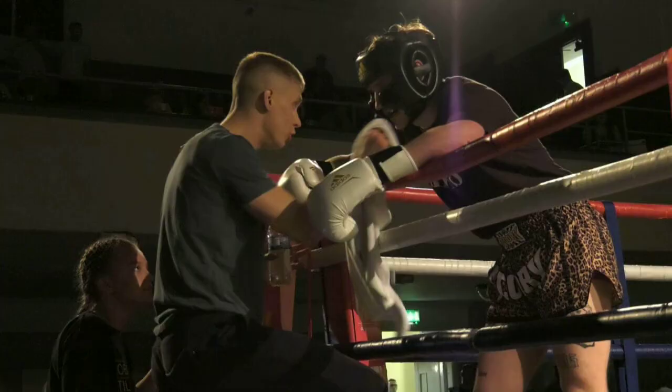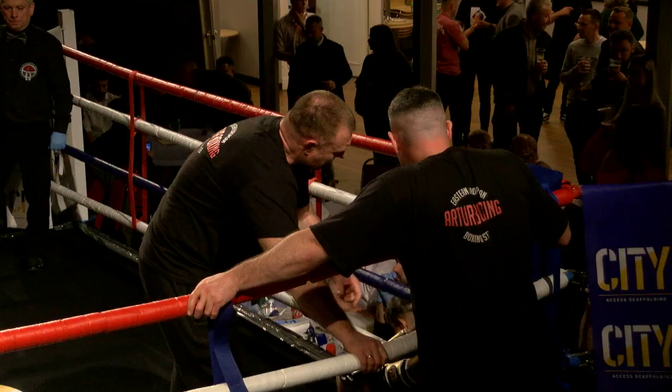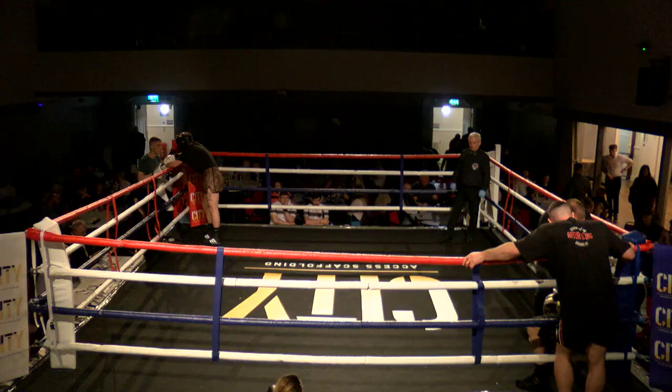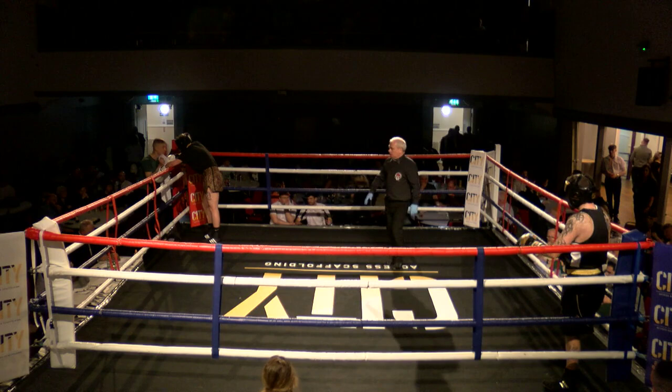Mateusz not on the stool, Corey taking a wee seat. Yeah, quality first round. Good action again, all contests fairly even. I've enjoyed all of them. It's definitely good matchmaking going on here. Yeah, southpaw versus orthodox, always an interesting one. Corey getting a wee bounce in the feet there. I think Artur was telling Corey to move round to his right, away from the southpaw stance. Very sound advice. Here we go, round two.